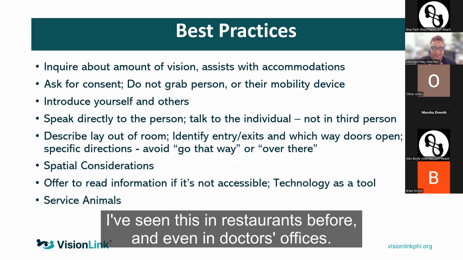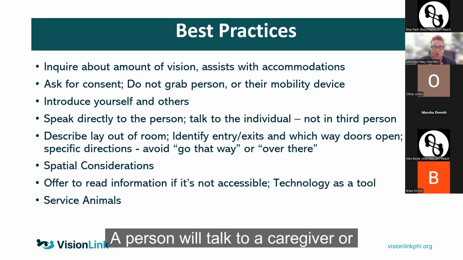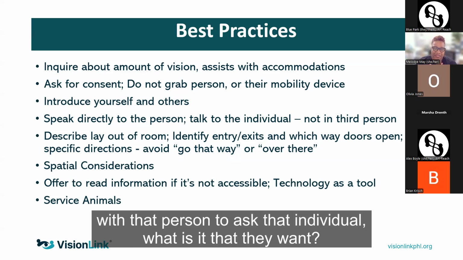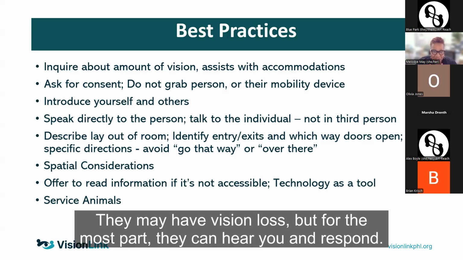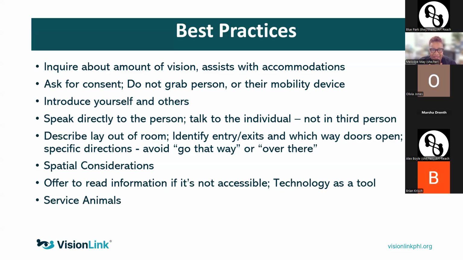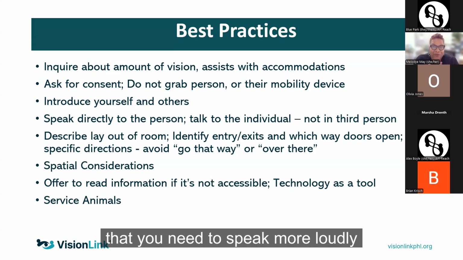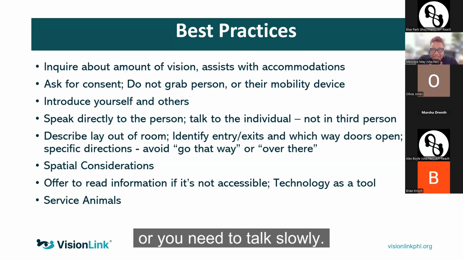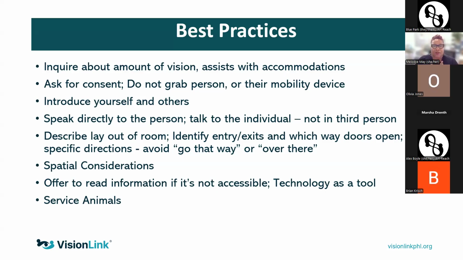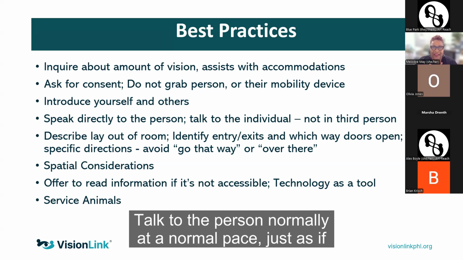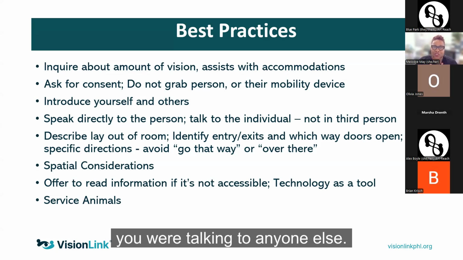This is very valid. I've seen this in restaurants before, and even in doctor's offices. A person will talk to a caregiver or a family member or someone who's dining with that person to ask that individual what it is that they want. They may have vision loss, but for the most part, they can hear you and respond. So don't assume that because they have vision loss, you need to speak more loudly or talk slowly. Talk to the person normally at a normal pace, just as if you were talking to anyone else.